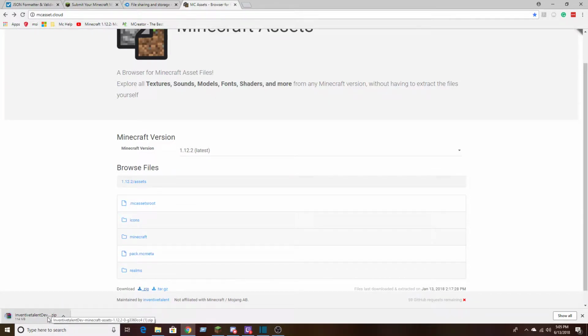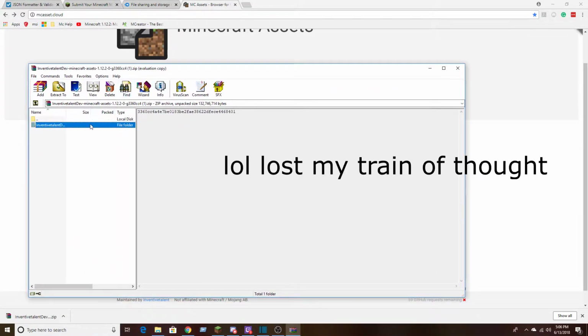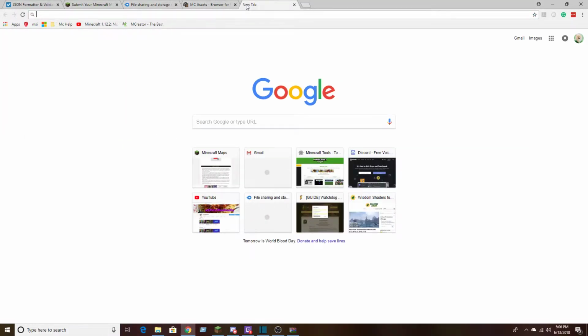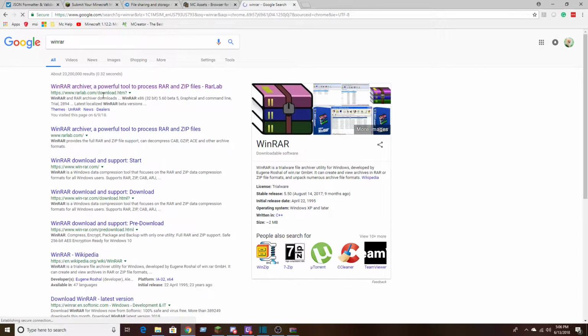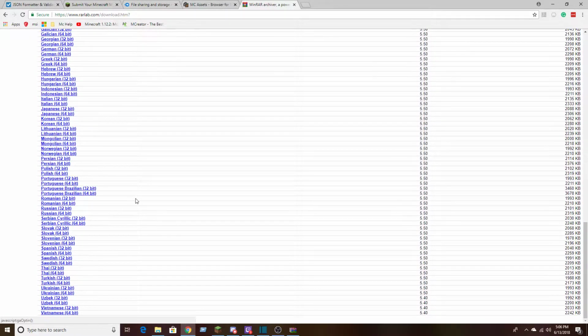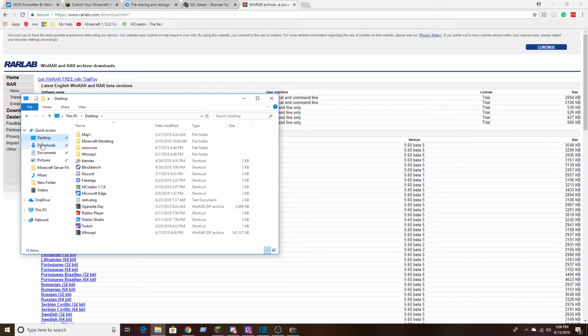in order to open one of these, you may want to download a program. Actually, no, you can just use 7-zip. I would recommend it, but you may also want another program called WinRAR, and I know this is all HTML looking stuff, but if you download this application, it makes it easier for you to view certain files.